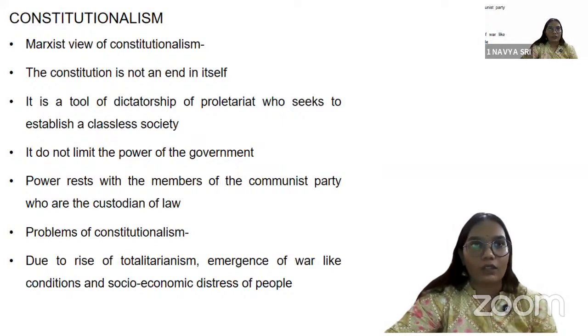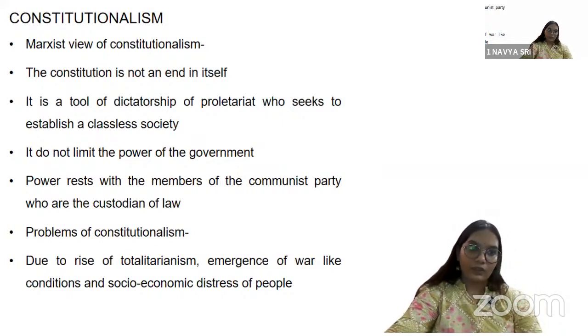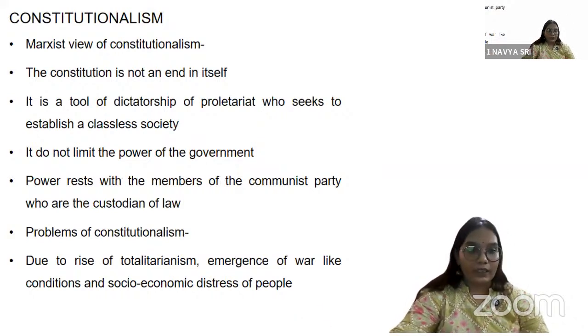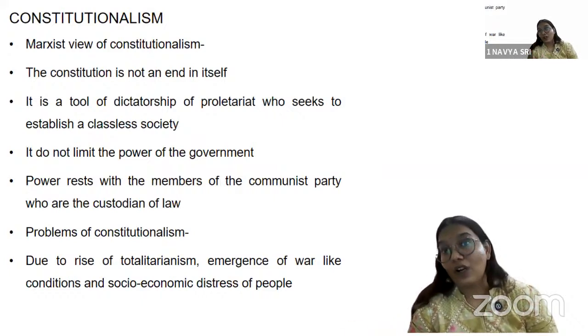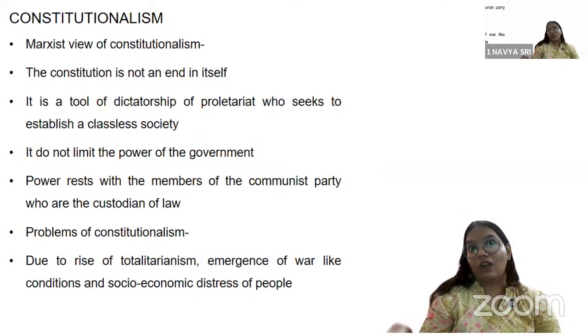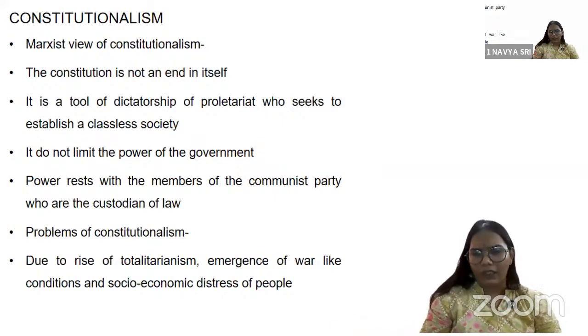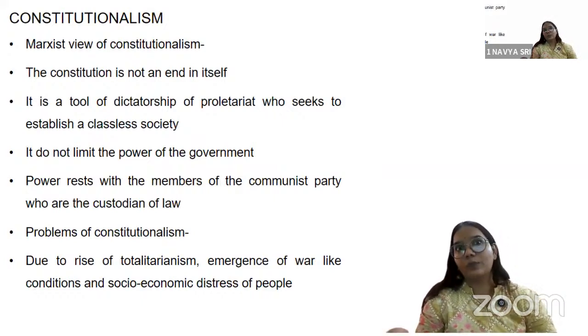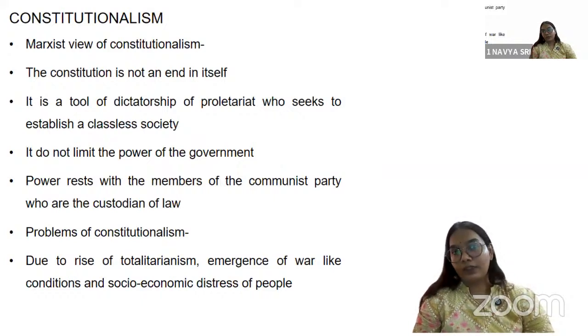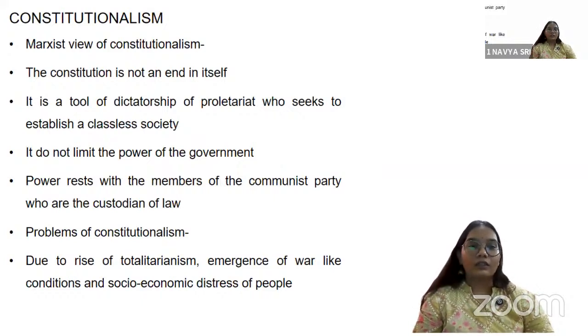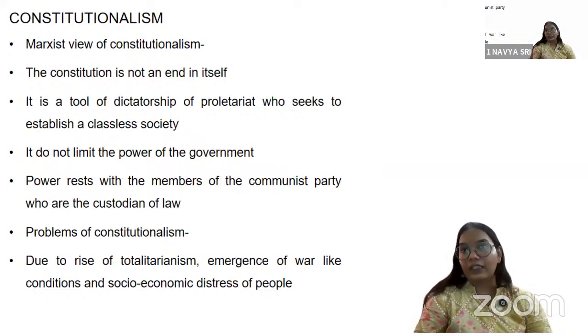So in order to establish a classless society, the constitution does not have to be an end in itself. It's just a tool of the proletariat class. And constitutionalism does not limit the power of the government because it is not an end in itself. Power rests with the members of the Communist Party, who are the custodians of the law. So the government or the constitution itself, or any Supreme Court, is not the custodian of the law, but the members or the people themselves are. So it also does not limit the power.